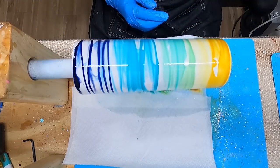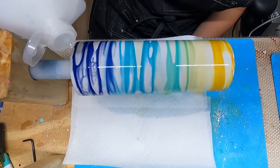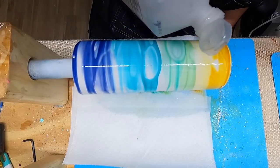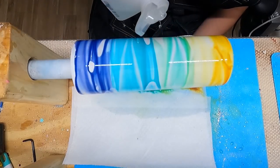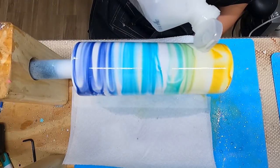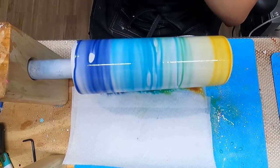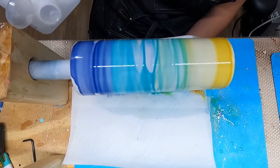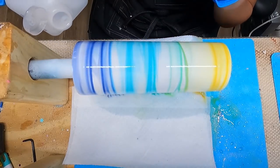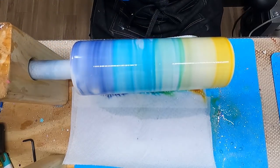Once it does look like this, I'm going to take my alcohol again, my 91% alcohol, and just kind of put little spots of alcohol on the tumbler like so. You're going to see the colors kind of separate because the alcohol is flooding the tumbler. So it's making those colors separate more, kind of go out of place. And what I'm doing now is I'm trying to focus on spots that are dry. So now I am focusing on the areas that I have not hit with the alcohol yet. And I'm just kind of drenching it.